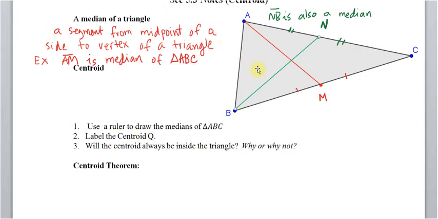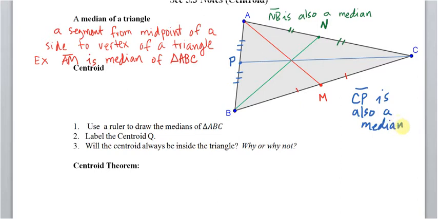And of course you were probably wondering, what about the third median? Well, let's just draw that in here too. I found the midpoint of AB, drew a line from that midpoint through C, and not surprisingly, all three of the medians meet at the same point. So let me write some notes here. Let's call this point P, we have MP. So we can say CP is also a median of triangle ABC. And the place where they meet, this point here in the middle, we'll call that G.